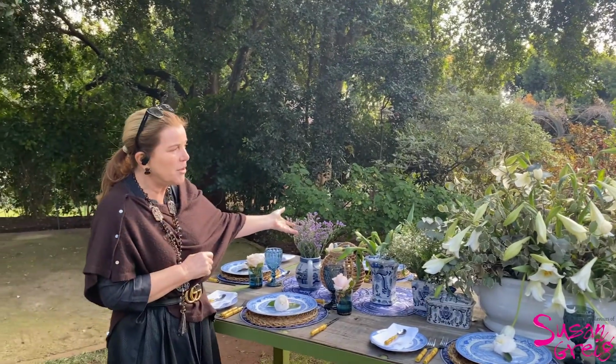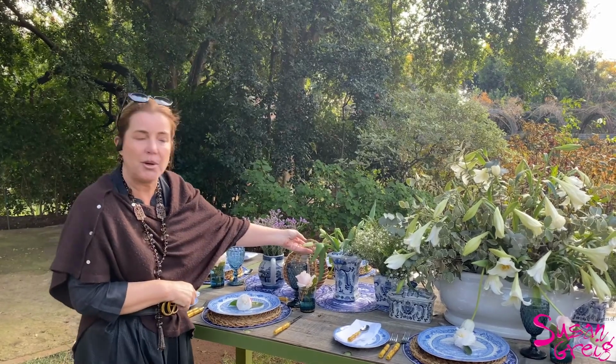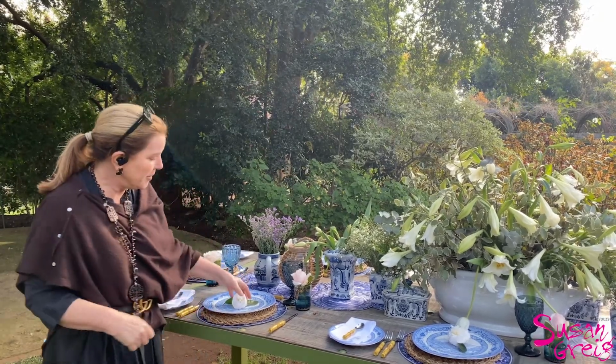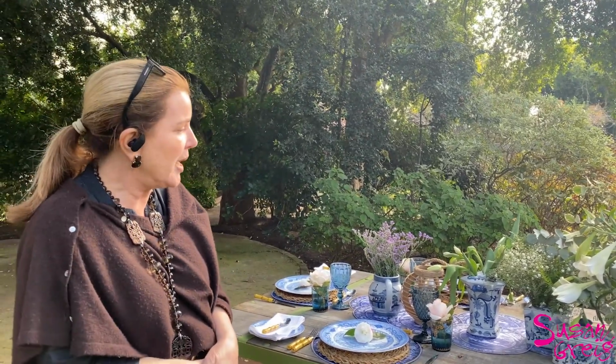So I've put a little bit of purple flower, a little bit of gray, and it's so cold today that they're not opening up properly, but those tulips in that tulipier are going to be beautiful when they open up. And I've put a camellia, because I've got a camellia tree right behind here, on each plate. And it's just a very festive, welcoming table with the blue and white.